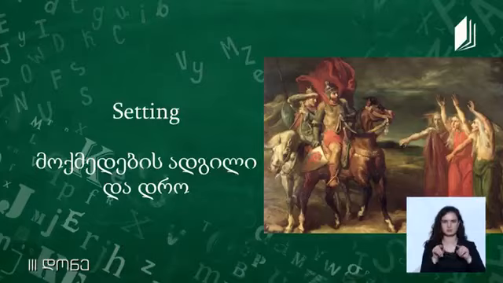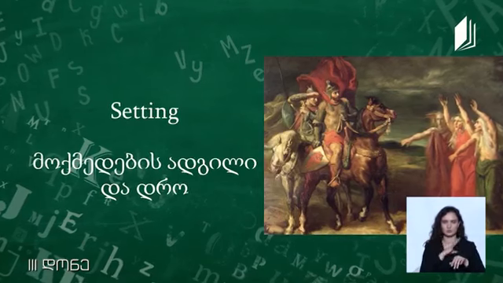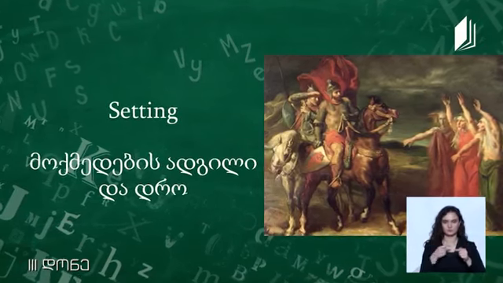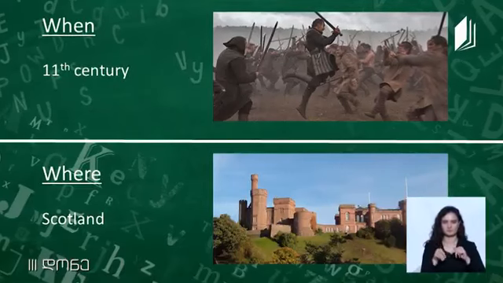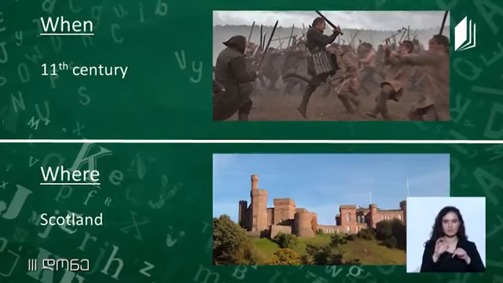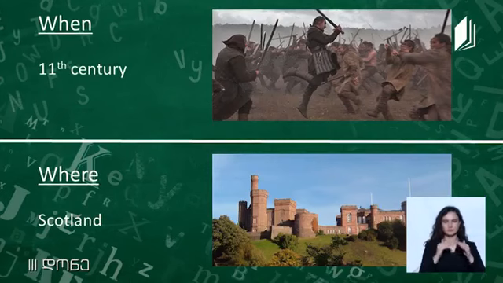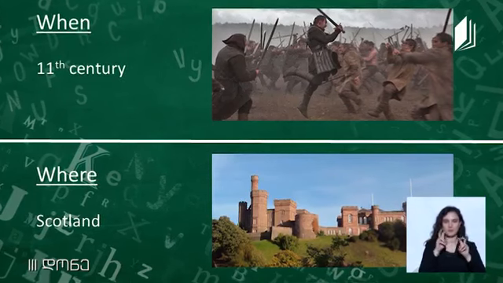Oh, some interesting characters here, and dark too, which brings us now to our dark setting. Indeed, let's look at the setting. I'll look at the when first. Now, this play is set in the 11th century, the medieval period, and it deals with Scotland, the northernmost region of what we now call United Kingdom.